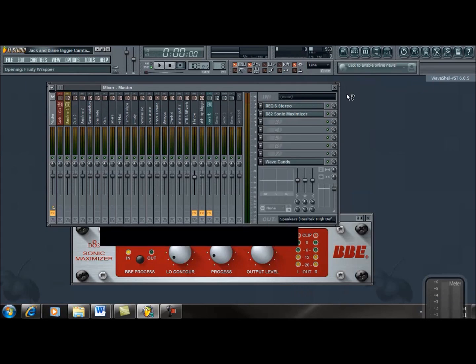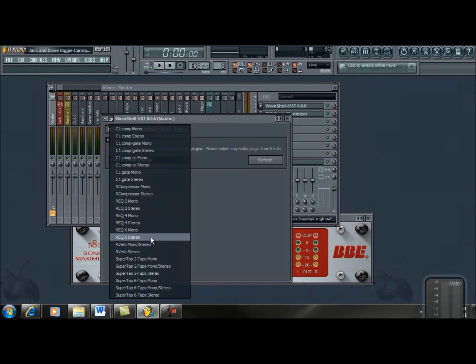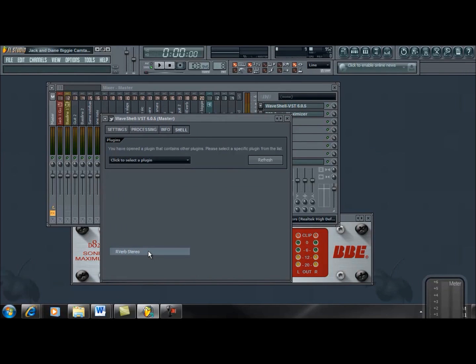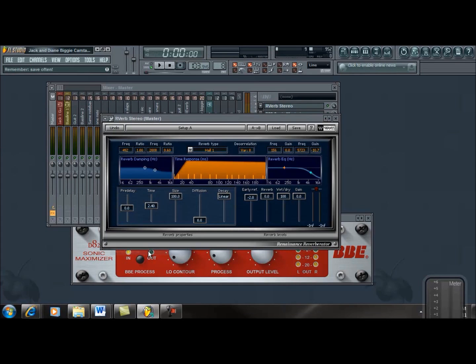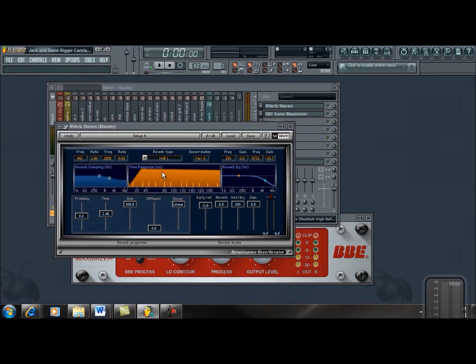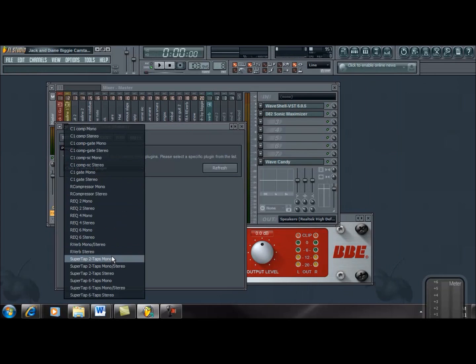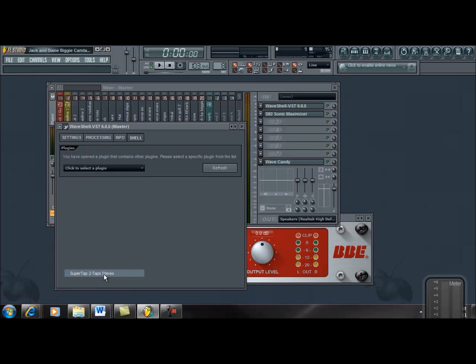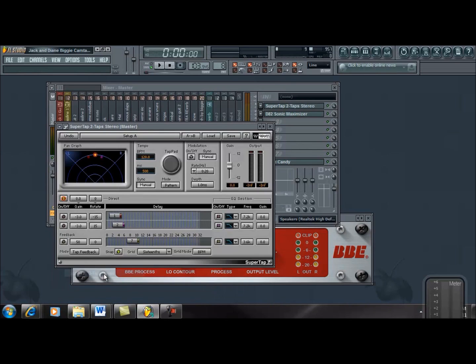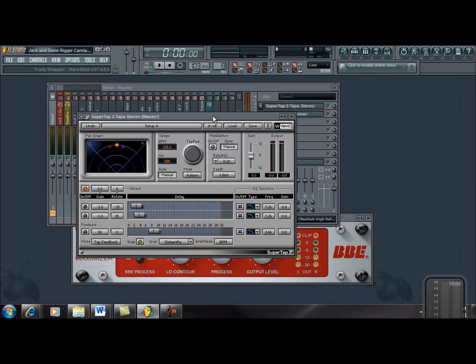And they also have in the Waves certification package, I was in school for this, Reverb, which is a reverb. They have one of the best sounding reverbs. Yeah, this one's cool, and they have a bunch of presets. And also the last thing they had there, Super Tap, which is a delay. You get 2-tap stereo or 6-tap stereo, then a gang of other settings. And here's the delay tap.